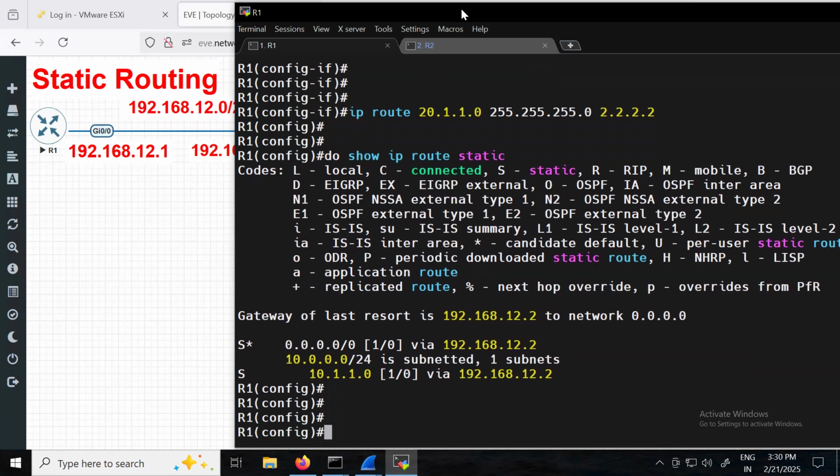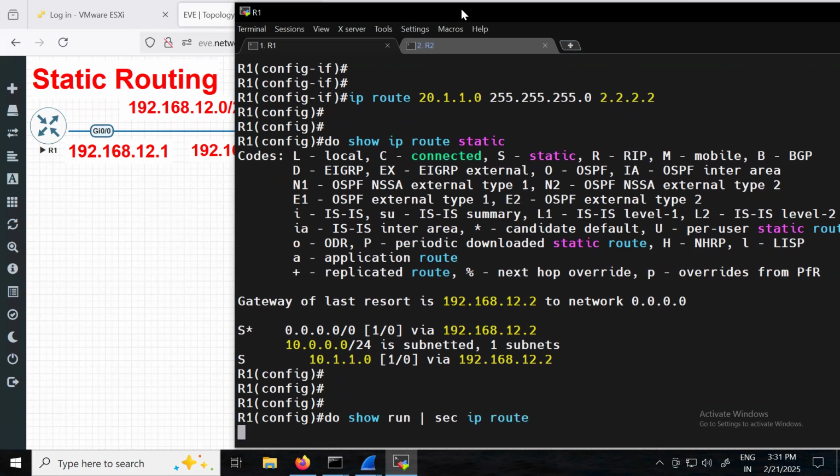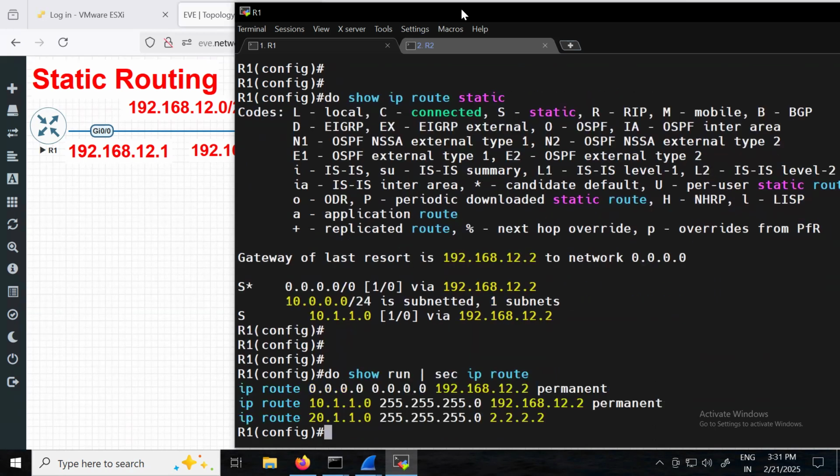But it is present in my running config. Clear?